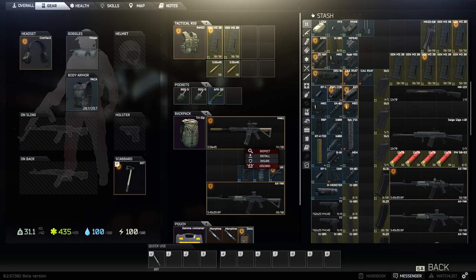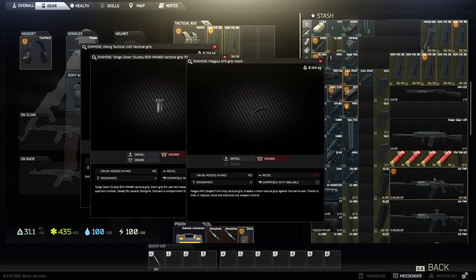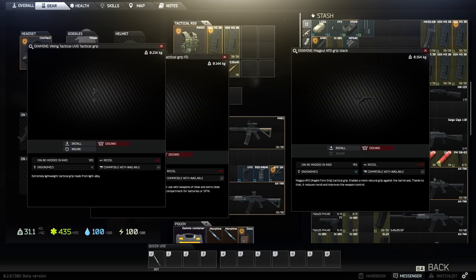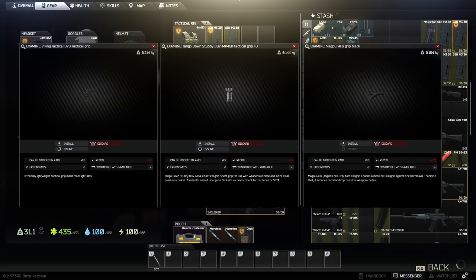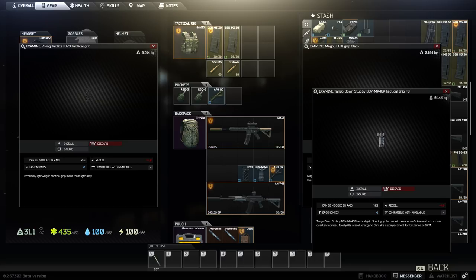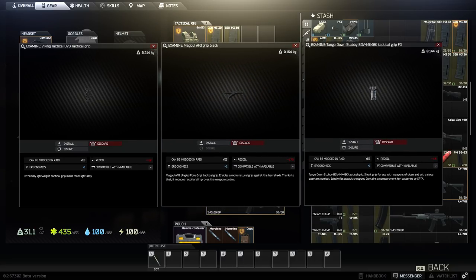Now, the best way to do this is just right-click and then hit inspect. Now, there are a few variables. The first variable we're going to look at is weight. You can see here this one weighs the most, this one weighs the middle amount, and this one weighs the least.